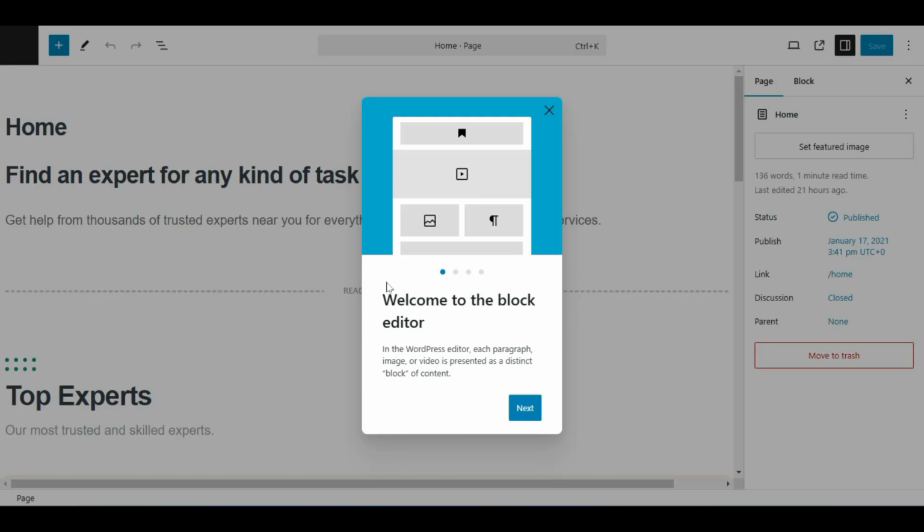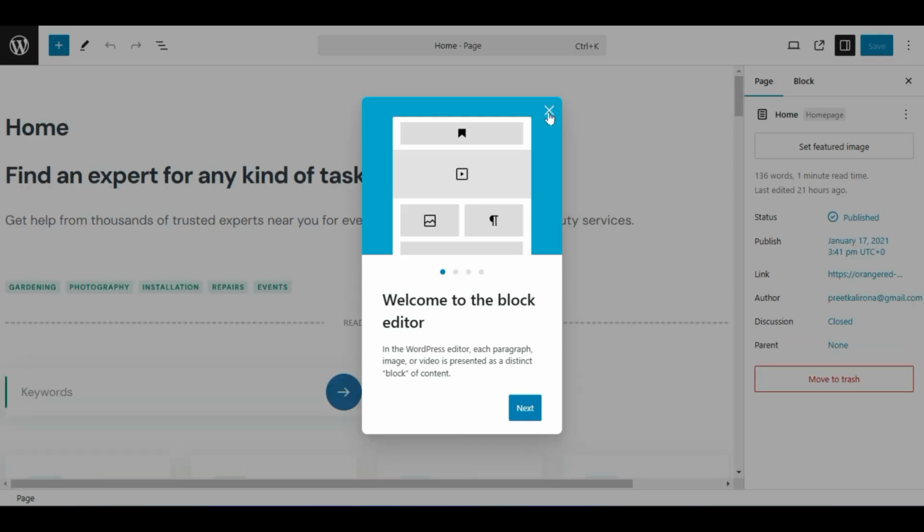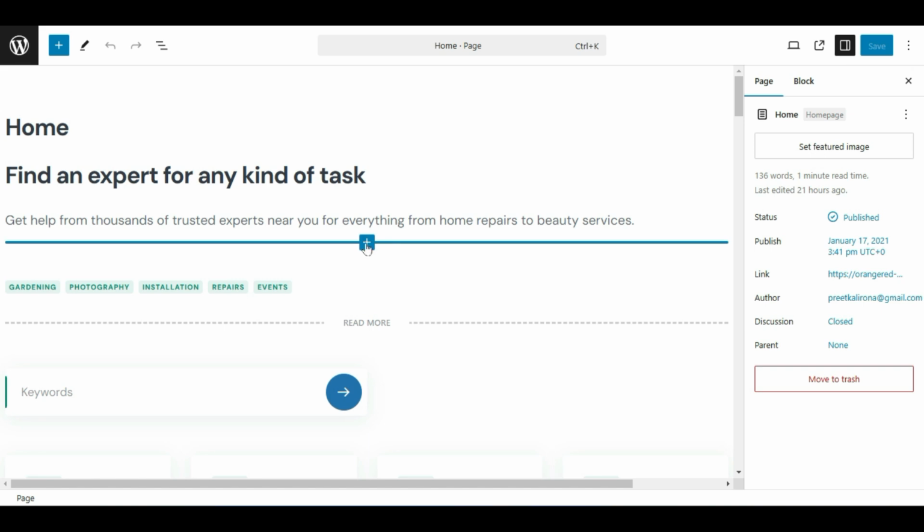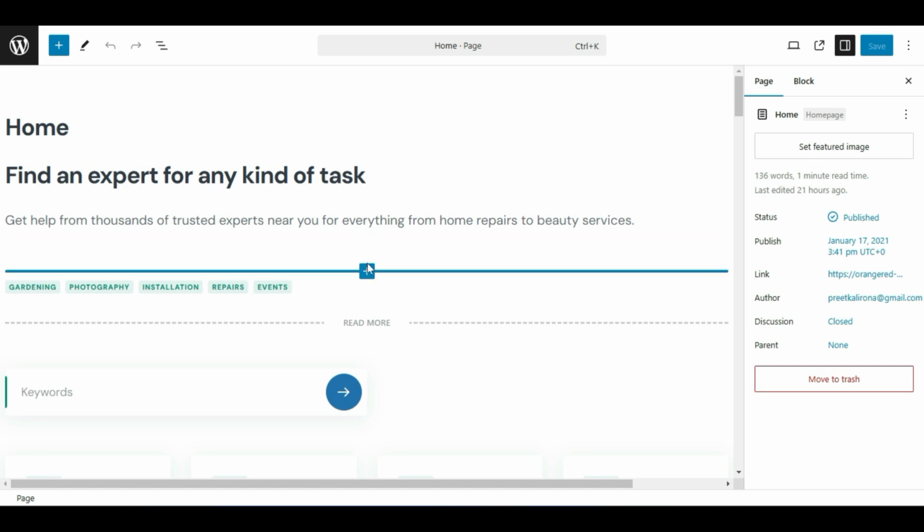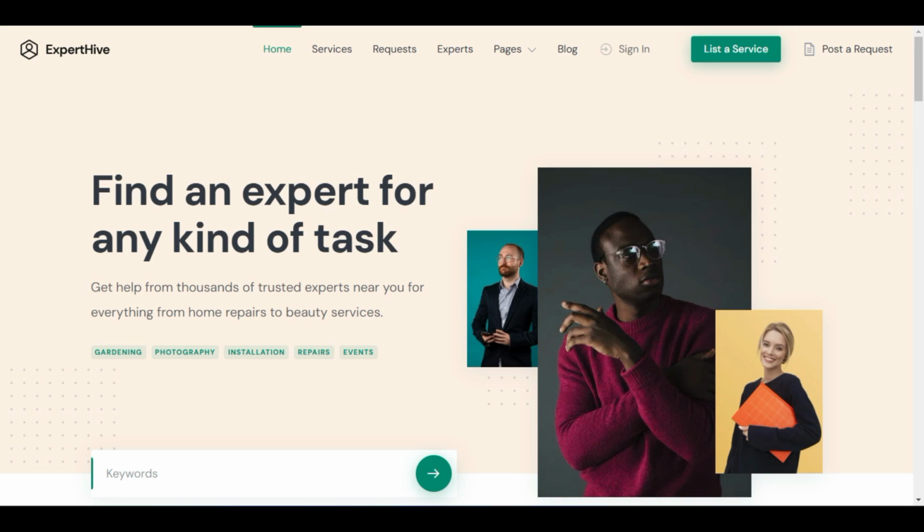Now we will be able to customize our theme with the Gutenberg WordPress editor. This is very simple to customize your theme or your website with Gutenberg. You just have to follow simple steps here in order to add elements or delete elements. Okay, you have to follow this line to add any element, the plus icon to add a block. Now let's go ahead and start changing our things here.